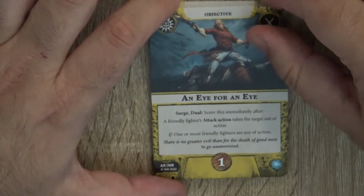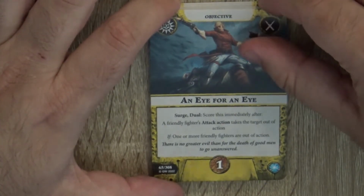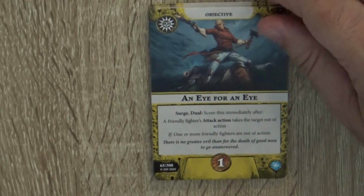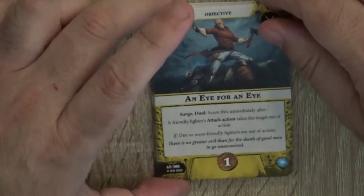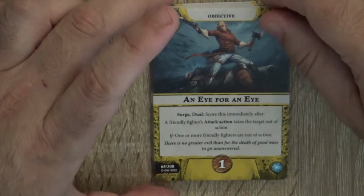When I read the first power cards, I thought that it was going to be a problem. But after reading the objectives, I don't think so. There are some easy objectives, but not all of them are very easy, and they are very situational. Let's start with the first one.